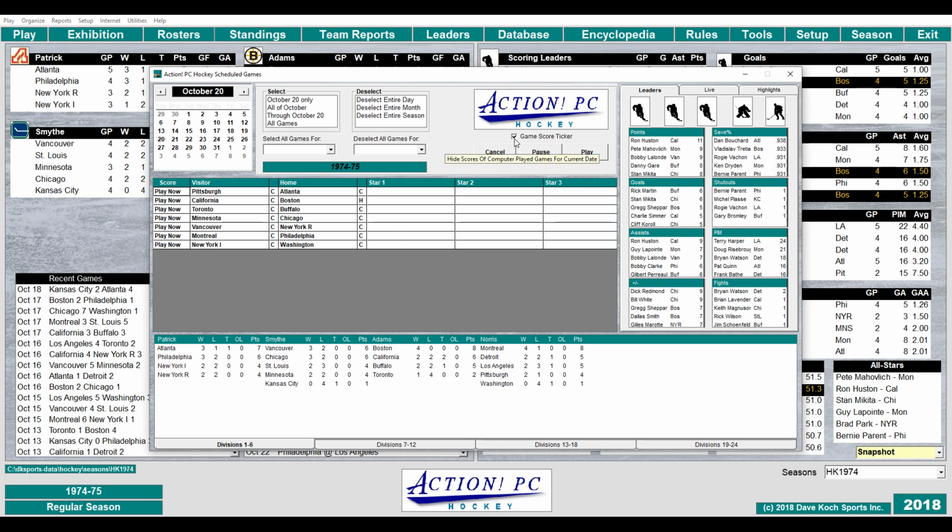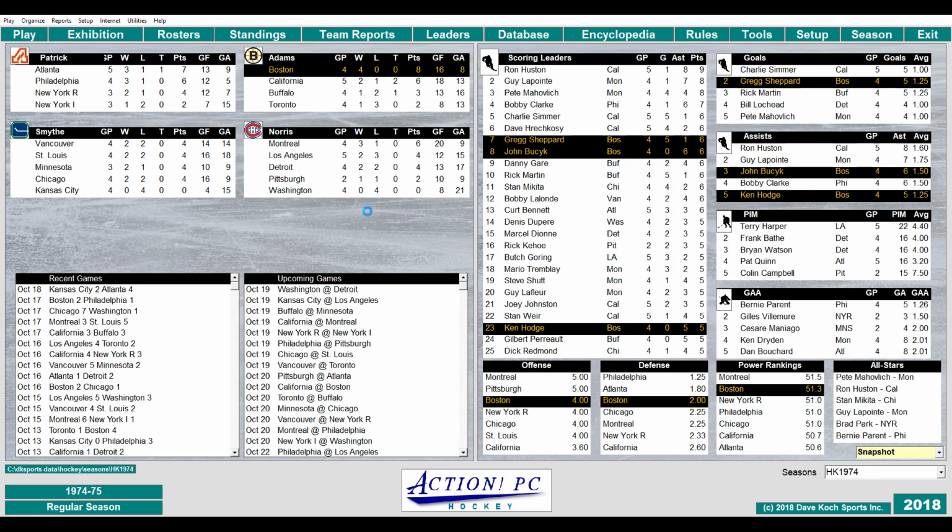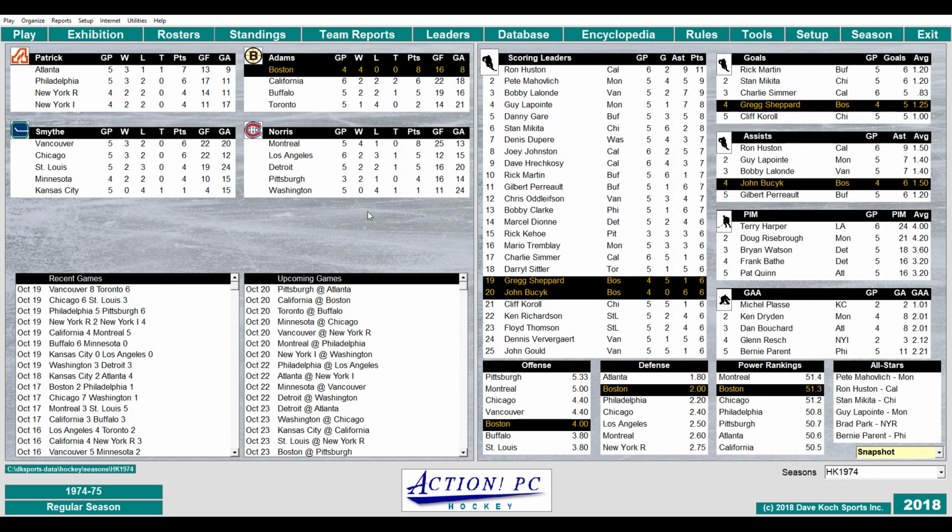If I uncheck that, it would show me all the scores, but I like to use the ticker in the game to give it more of a realistic feel, okay? So that's how you would, and if you wanted to play another game, let's just say I want to play this Pittsburgh-Atlanta game, you can choose and play it here as well, okay? So a lot to cover here, but I'm trying to do this real quick.